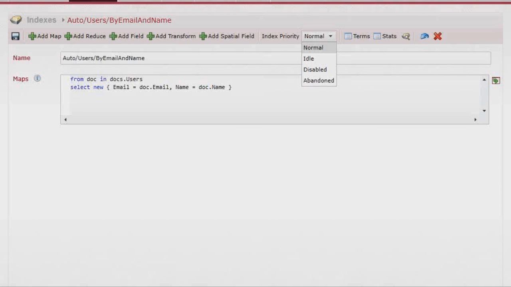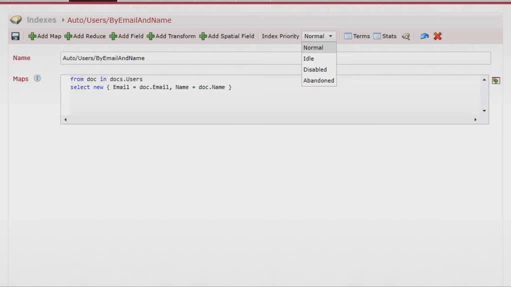Abandoned means that, look, no one has queried this index in forever. That probably means that no one really cares about it anyway. So we are going to index that, but only once we have been idle for a long period of time. So now that I've explained those priorities, I'm going to try to explain the logic behind them.